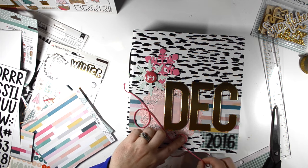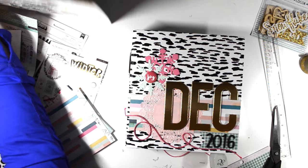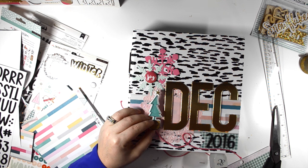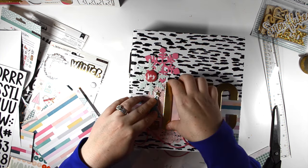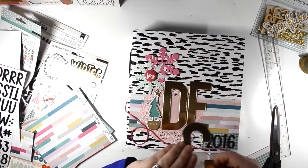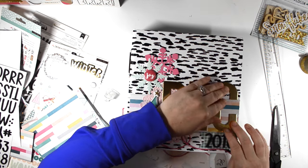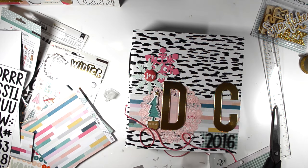I really liked the way that it was laying, but it bothered me that you could see it in behind the letters. So I didn't like that. Instead, I decided to have it at the bottom. I still want some more dimension and more interest. It was falling a little bit flat to me. So I decided to bring in this chipboard piece from the sticker sheet of the tree.